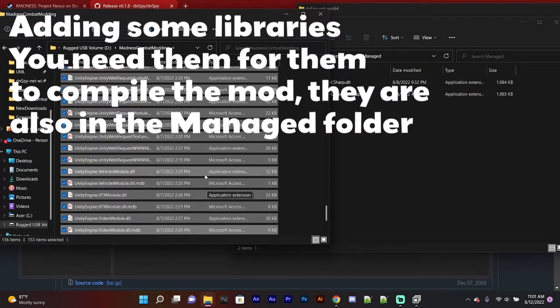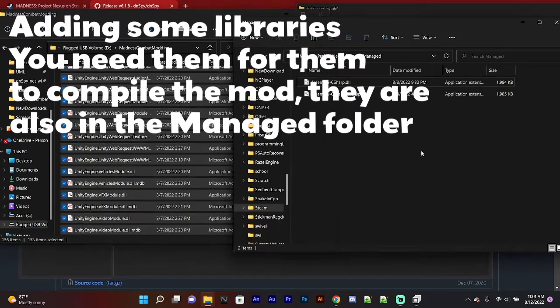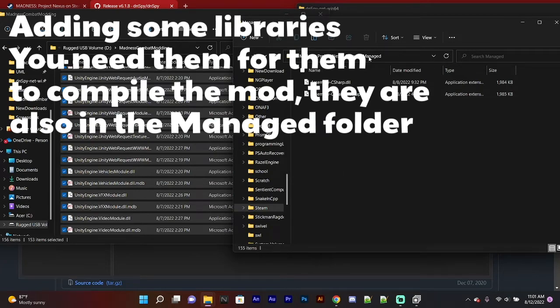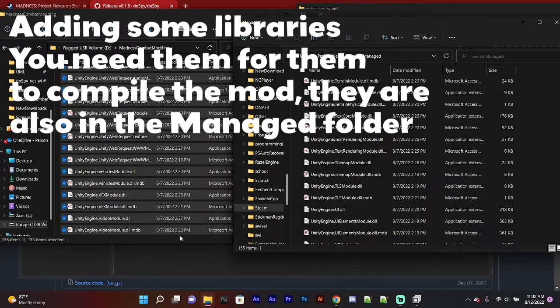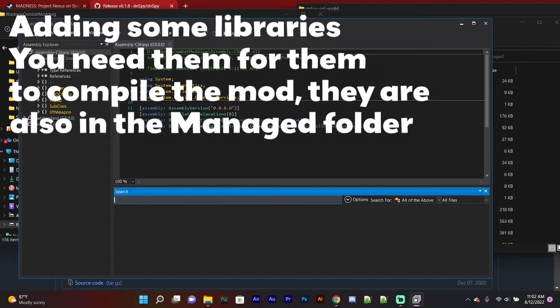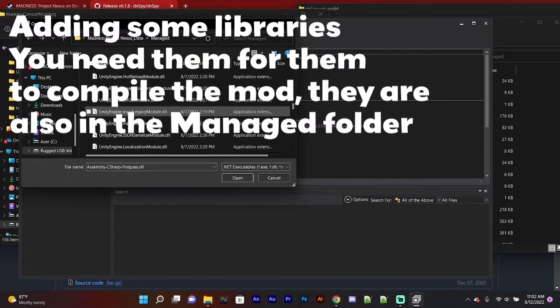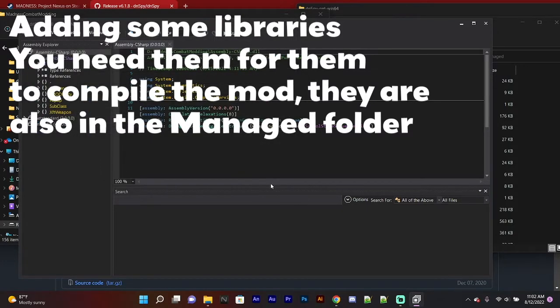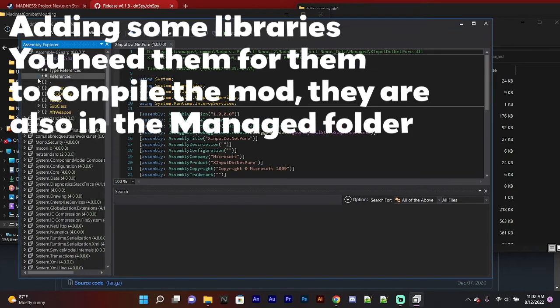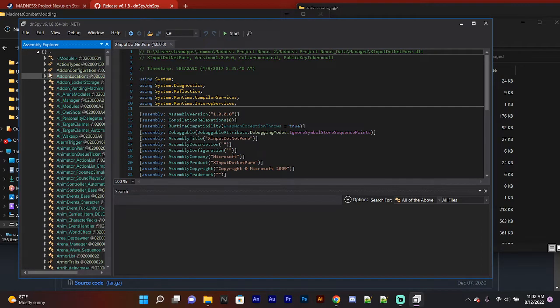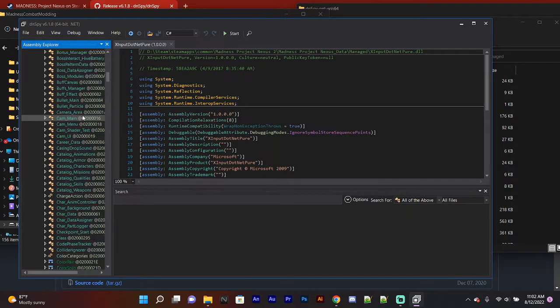So, oh crap! I just moved the files. Just paste that back in. Whoops. There we go. Alright. So we can just drag literally all these files in. So let's open the rest of these files, and yeah. The reason why we need all these files is because these are important libraries. So there they are. Unity library stuff. Then go into this dash or minus symbol right here and open it up. And here we have the entire source code to Manus Combat Project Nexus.